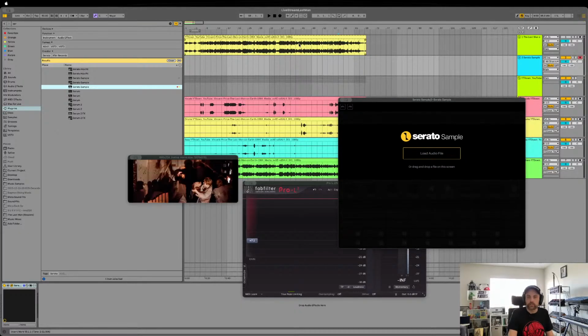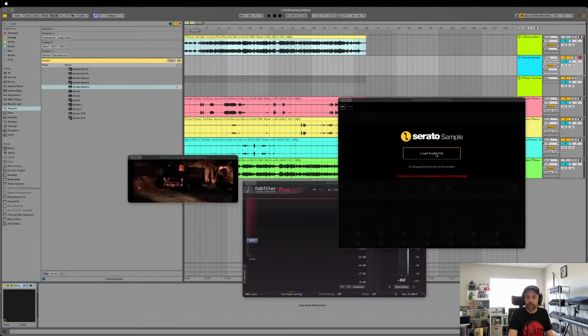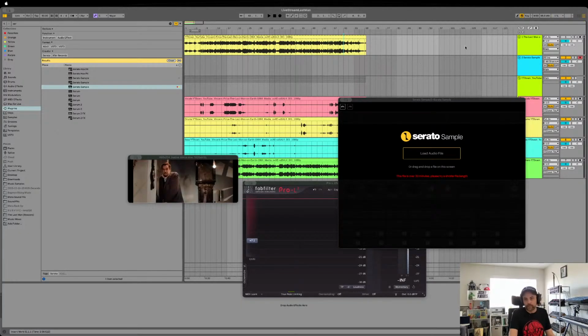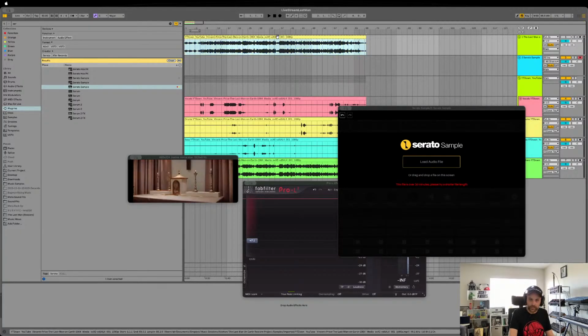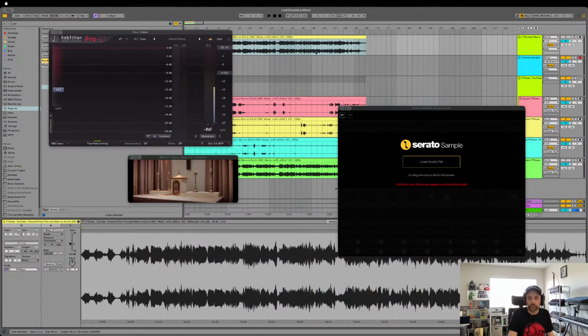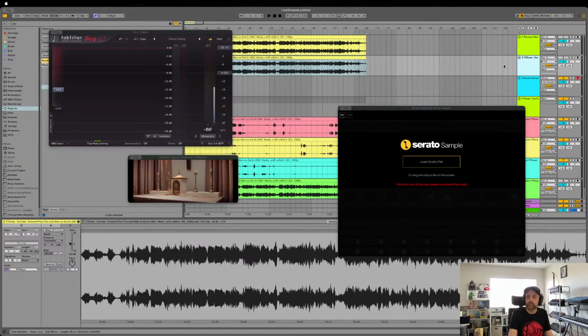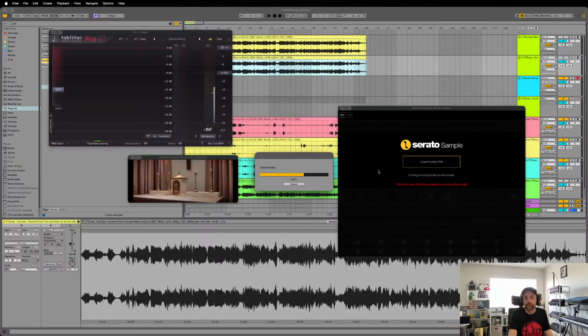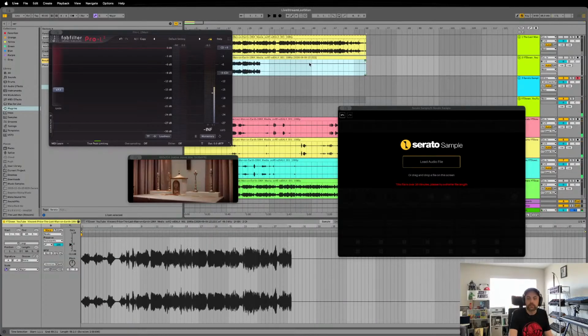So what you can do is just drag and drop. We have to consolidate this first. Now, here's the thing. Sometimes when you consolidate the video, and this is one thing that people like to complain a lot about with Ableton, it'll delete the actual video. So what I'm going to do is make a copy of this, just Command D for duplicate. And then I'm just going to do Command J for consolidate. And you see it's telling me it's going to remove the video, but that's okay. We don't care about that because we have a copy.